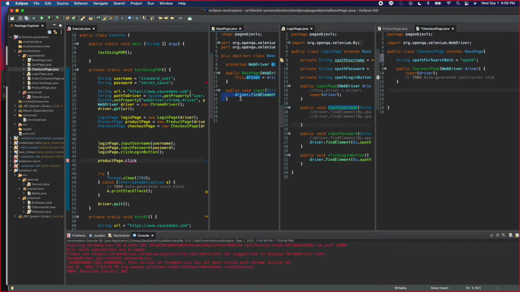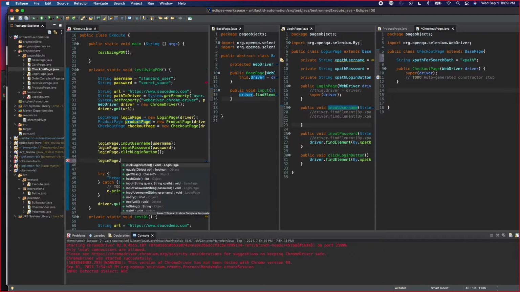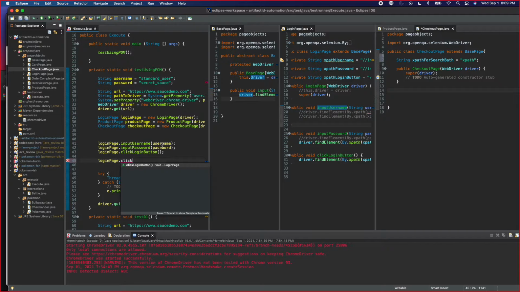You can't invoke it if it's in the abstract class. So what I mean is, if I did, or no, what am I talking about? Yeah, you see, despite having extended from that base page, it doesn't tell you what that is. It refers to the click login button, doesn't click. But forget about that.